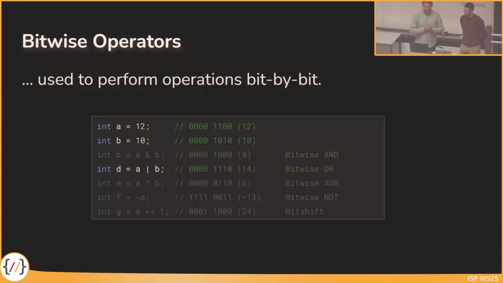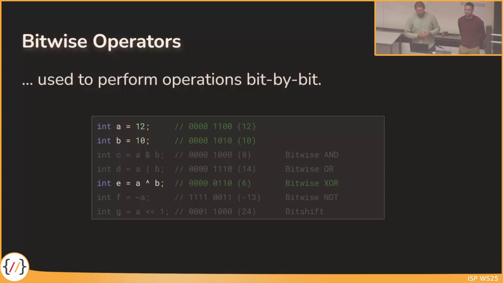We cannot only have the bitwise AND, we also have the bitwise OR in C. It's similar to the AND, except that the case 1 and 0 results in 1, and 0 and 1 results in 1. So we have 0 and 0 is again 0, 1 and 0 is 1, 0 and 1 is 1, 1 and 1 is 1, and again we have zeros on the left side, so this again will result in 4 zeros. And of course we can again store it in a variable. When we represent it as a decimal number, we would get the value 14 here if we have a bitwise OR of A and B.